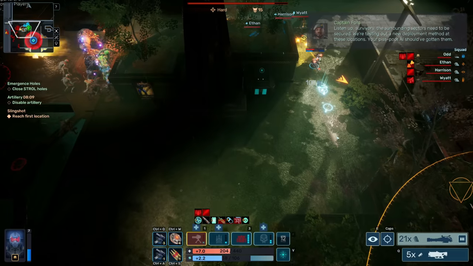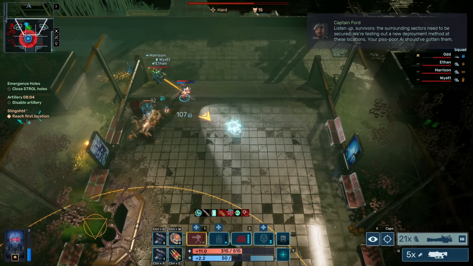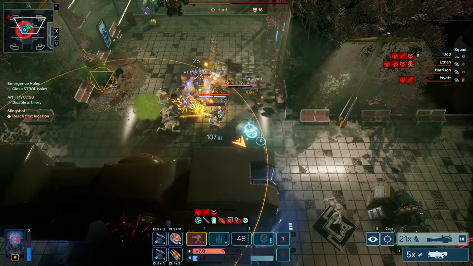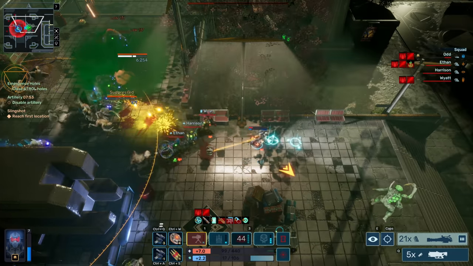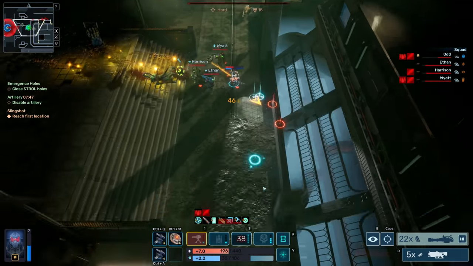But listen up, survivors. The surrounding sectors need to be secured. If I can get to that artillery, that would be massive. These locations. Your piss poor AI should have gotten them. Amy. I'm gonna throw a turret up behind us. I need heals. Stay down.